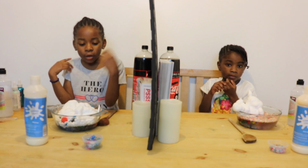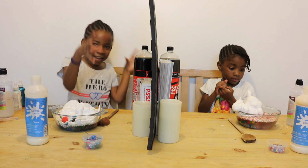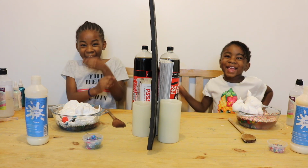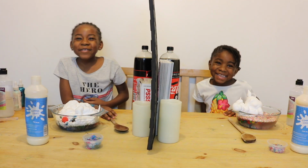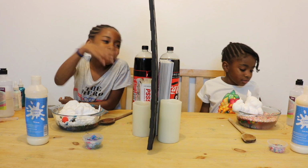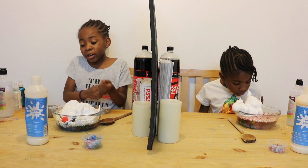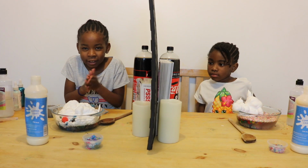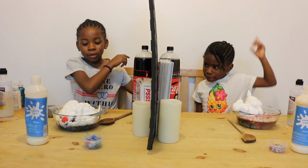Okay guys, this is the last round. We're gonna choose one of these, then we're gonna add in the borax, and then we're gonna tear down the wall to see if my sister is my slime twin. Then we'll see if we got quite a lot of stuff that are right, and then we'll see if these turn into slime. Anyway, I'm picking and sending to this person who I don't think is my twin.